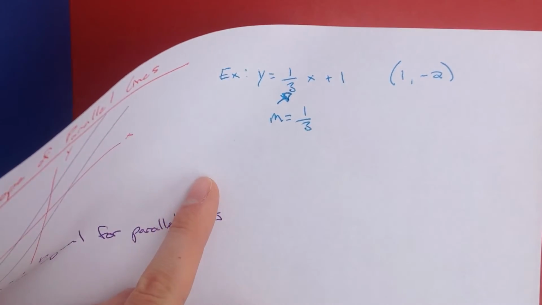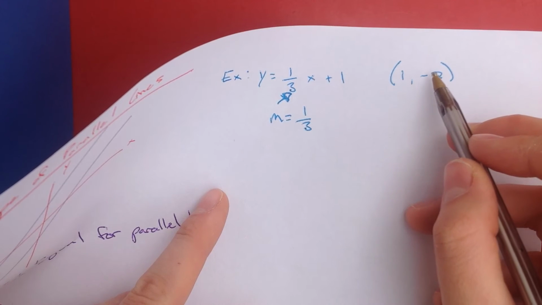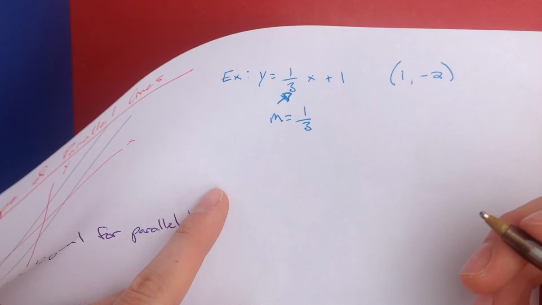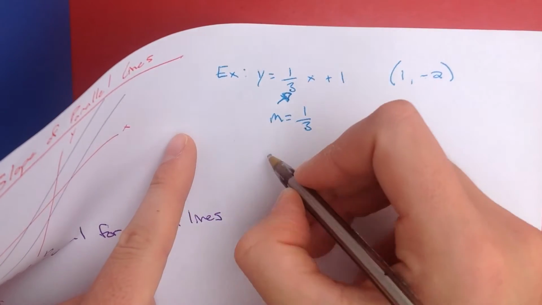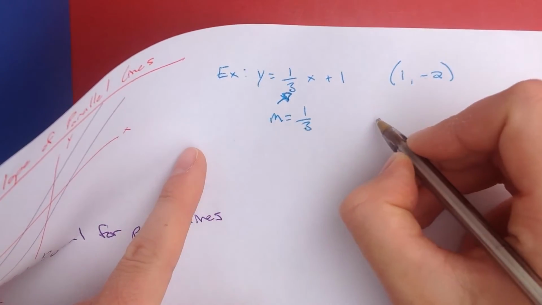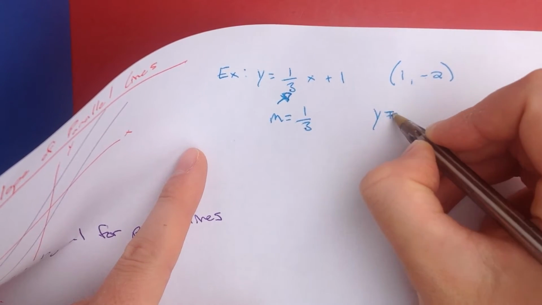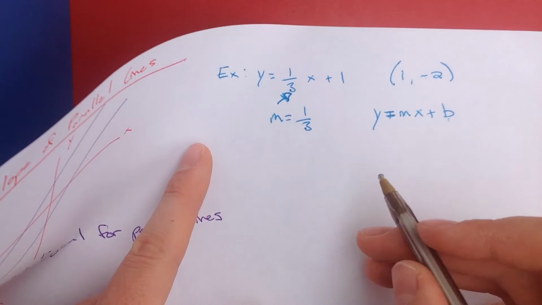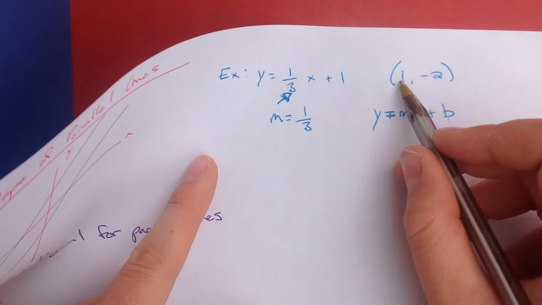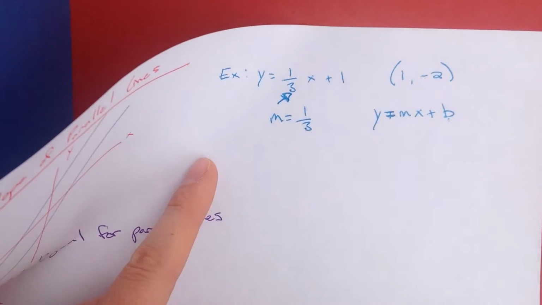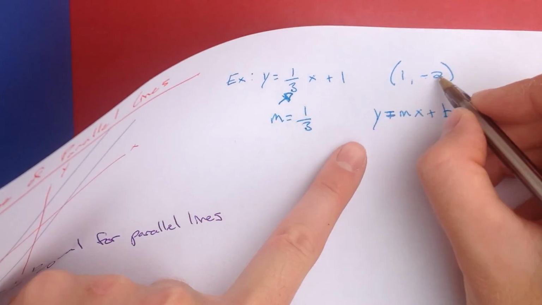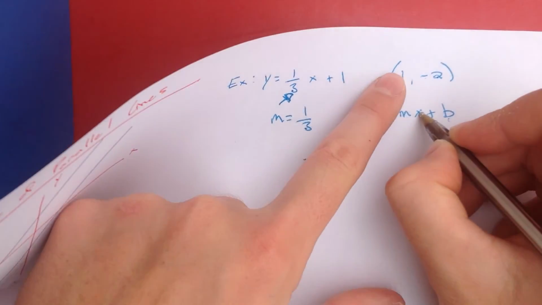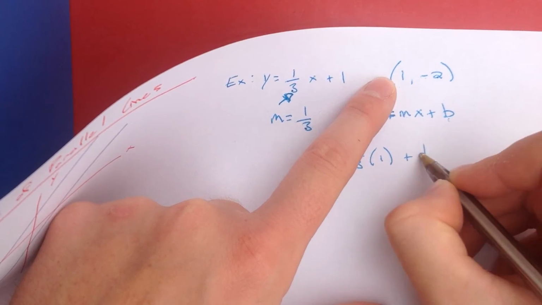Well, to make a line between this point and this slope, we want to put it in this equation. So here's one option. We originally learned this y equals mx plus b equation, right? We need to know our b. We need to know our intercept. So we know our m, we know an x and a y from this point, and we could use it to find b. So y of -2 equals m of 1/3 times an x of 1 plus b.